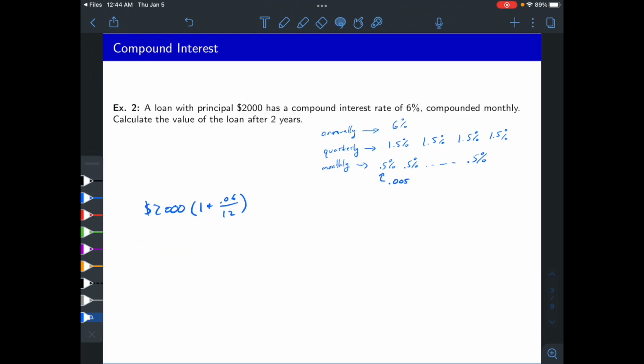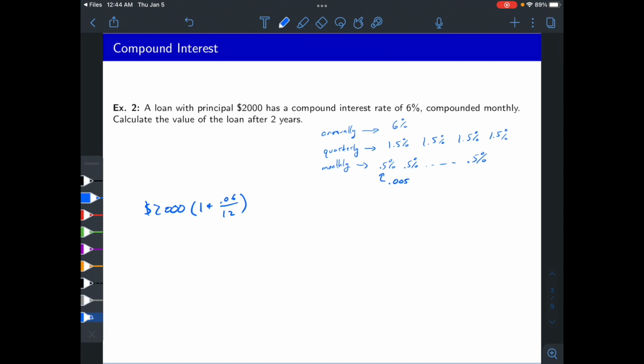And then this is going to be how much money we have at the end of our first month. I'm not going to put this in my calculator. It's going to be just slightly more than 2,000. It's not going to be too helpful or relevant to know what that number is right now, in my opinion. But this is what we have at the end of our first month. This value right here, whatever it's equal to.